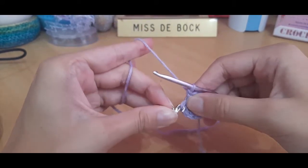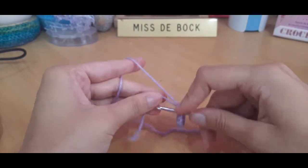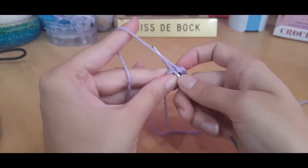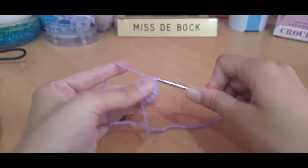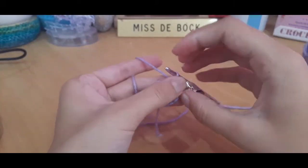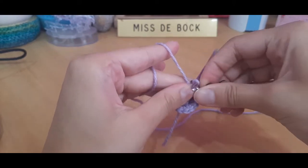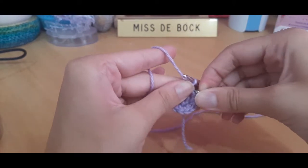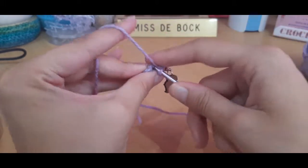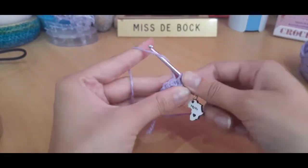To move on to the next round, we're going to place one single crochet into the first stitch. I'm going to work over my tail end, so to do that, literally just wrap it over my hook. And then I'll just do one single crochet in the first stitch. Then again, oopsie, I put my stitch marker back. Here we go. And then I'm going to put an increase into the next stitch. So that's one and two.